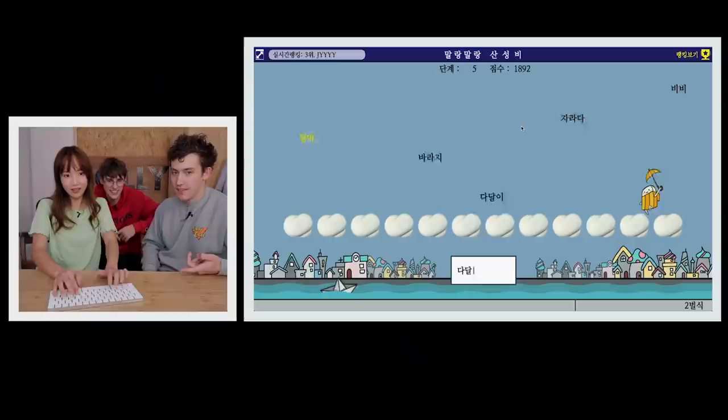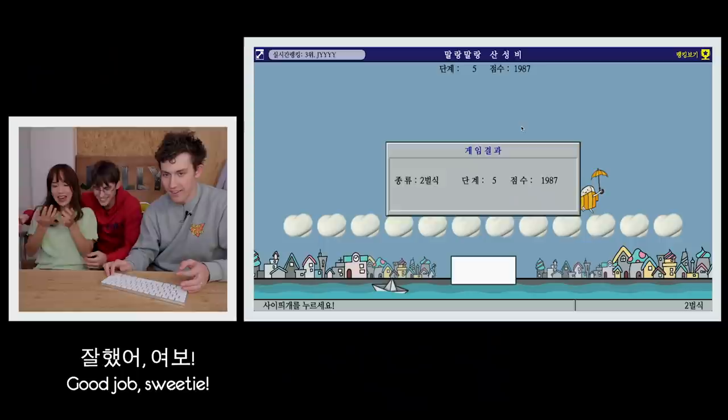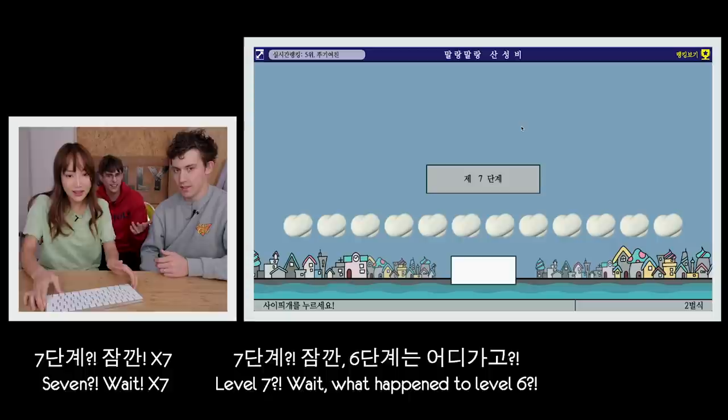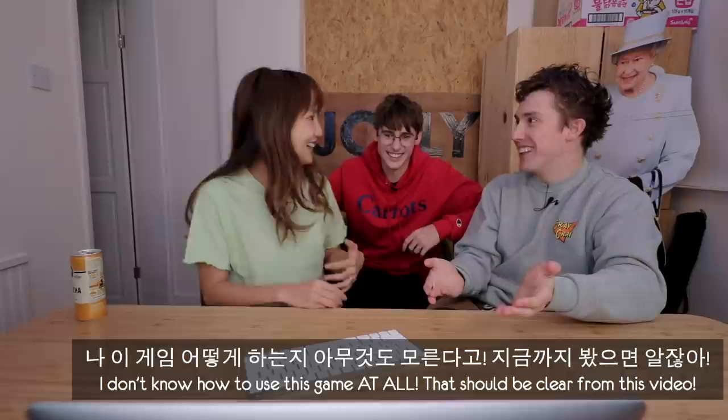I'm helping you. Oh, that was easy. What? Good job, sweetie. Level seven? Wait, what happened to level six? Well, you did so well that they skipped you straight to level seven. You pressed something. I didn't. I mean, you pressed something. I don't know how to use this game at all. That should be clear from this video.